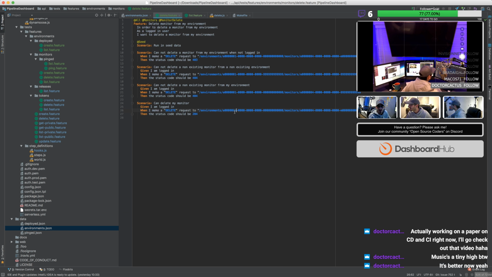So people watching, while that's running, what's everyone's background? Dr. Cactus has been chatting in chat. You were talking about getting into CI and CD. So what tech are you working on? Are you doing Java, PHP, Ruby, Node? What tech are you using? Oh, that's failed again. Why has it failed? Anyone else, do jump in and say what tech you're using, whether you're new to tech or a seasoned developer.